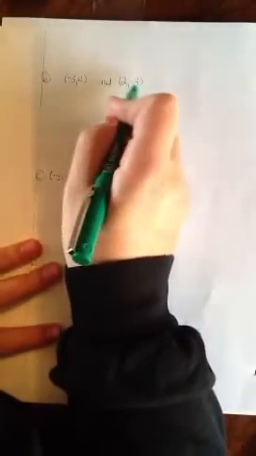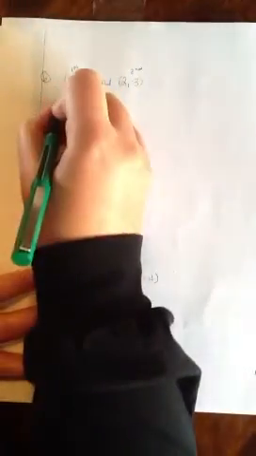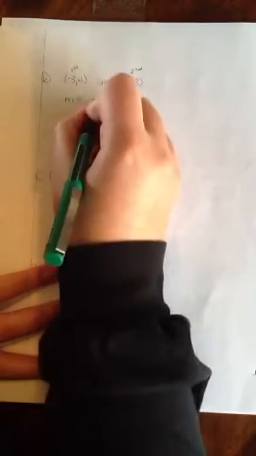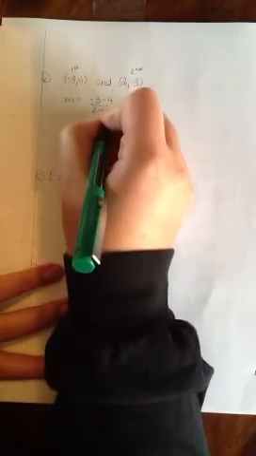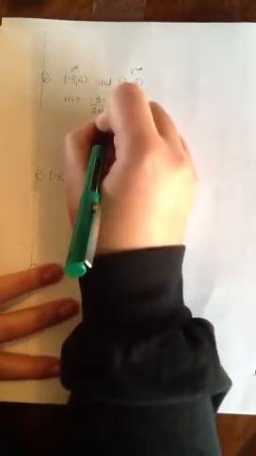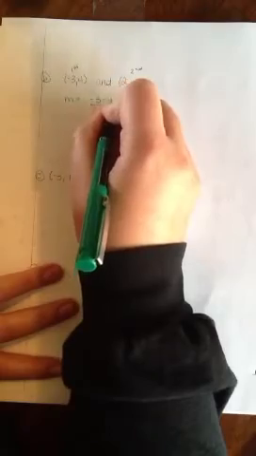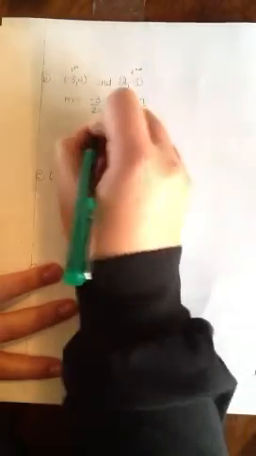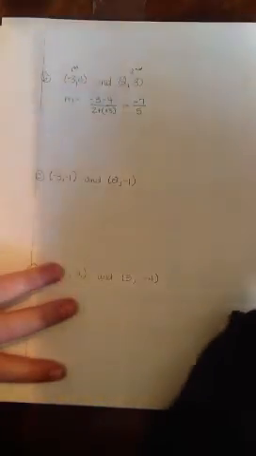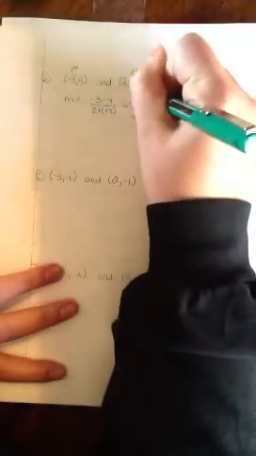Okay, let's take a look. So I have these 2 points. I'm going to start with the second one as my second point, and the first one as my first point. And I'm not going to label x1, x2, y1, y2. We've done that before. We know what we're doing. So for the first one, slope equals -3 minus 4, y2 minus y1, over 2 minus a -3, x2 minus x1. Remember that this is actually plus a positive. So -3 minus 4 is -7, over 2 plus 3 is 5. 7 and 5 can't be simplified anymore. -7/5 is my final answer.